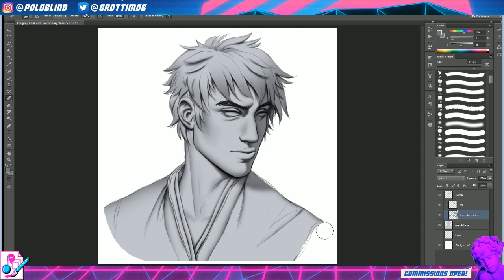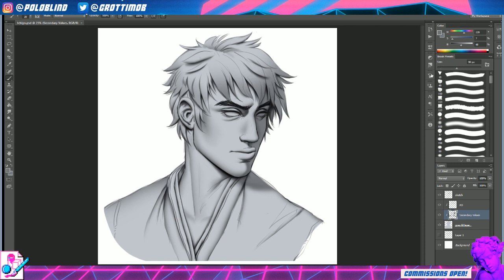Easier to draw on a page or on a computer? That is a matter of perspective. I've been drawing digitally for the past like 13 to 14 years. And if I drew on paper right now, I'd be like, well, drawing on a computer is a lot easier because I've been doing it for such a long time. When you're primarily a traditional artist, of course, it's going to be easier to draw on paper because you're not used to digital.